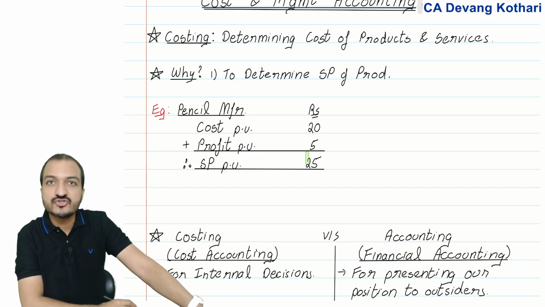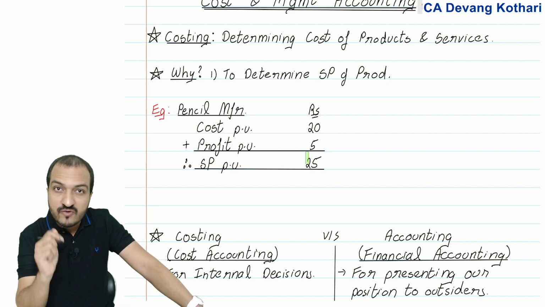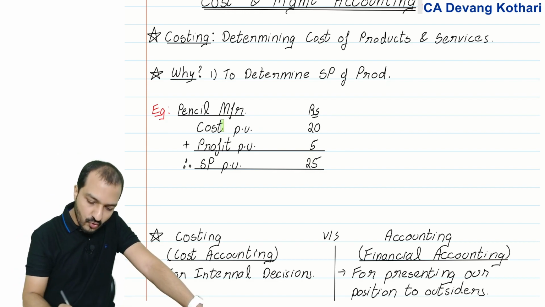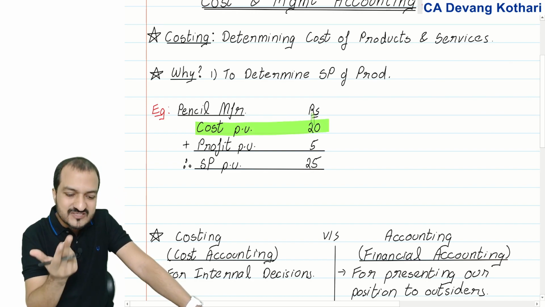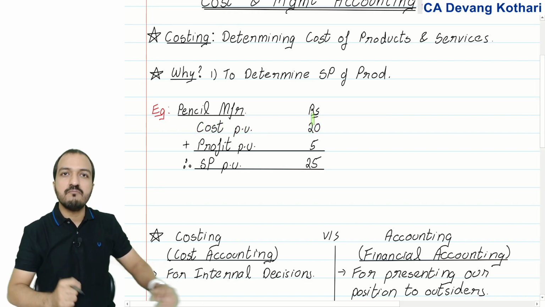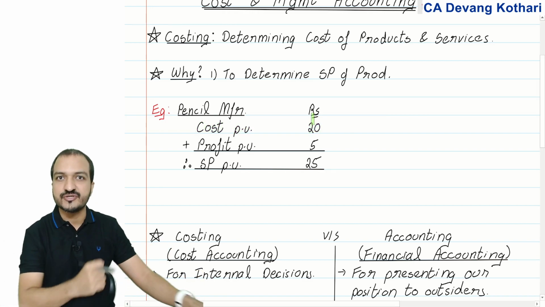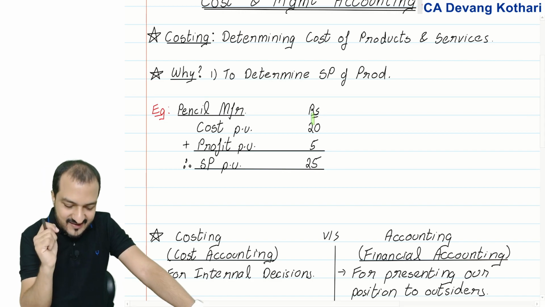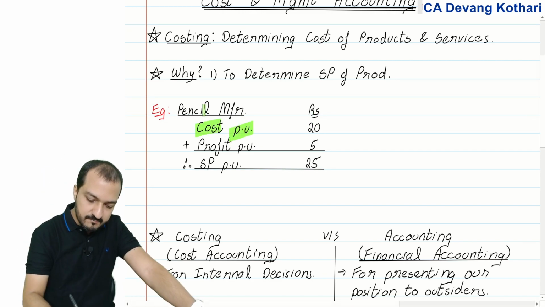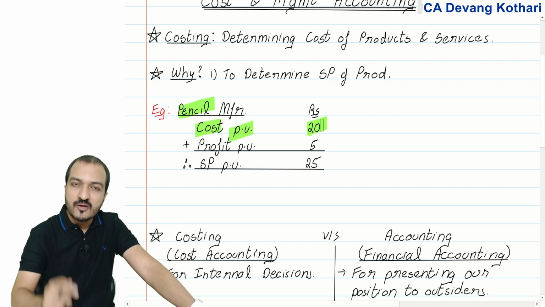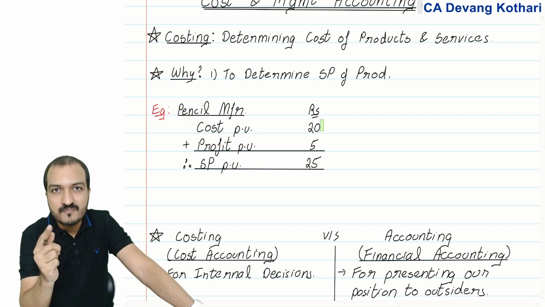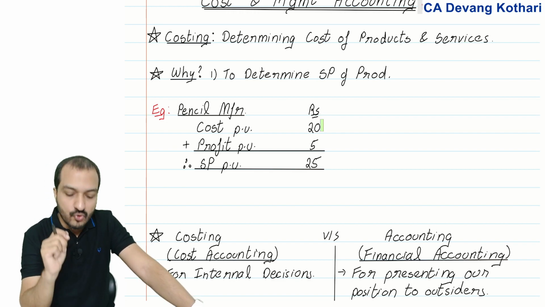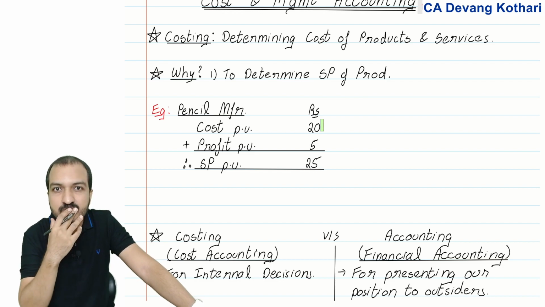Well, then let me ask you another question. At the beginning of the year, do you know cost per unit? How do you know cost at the beginning of the year? When do you come to know the actual cost of production? I say that my cost of producing one pencil is 20 per unit. When will I come to know my actual cost of producing one pencil? Yes, Nimi. So my actual cost I will come to know only after production.